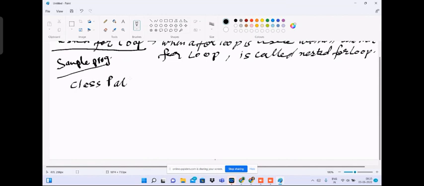Let's take a pattern. I want to first show you the output. Let's print 1 to 5 in a pattern. So I will write the output here.